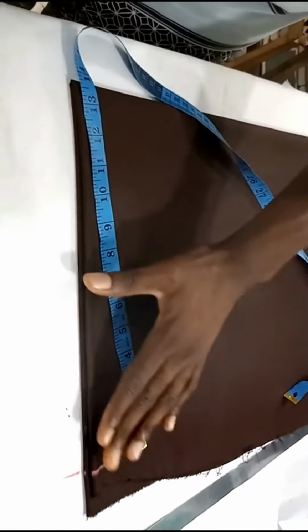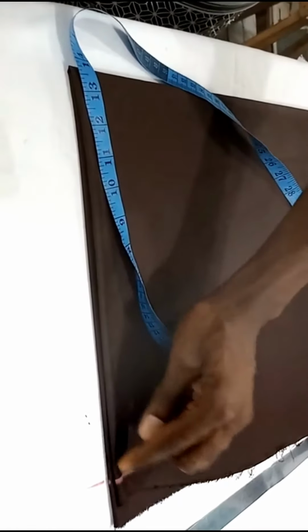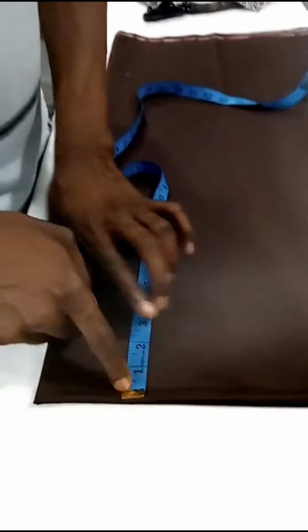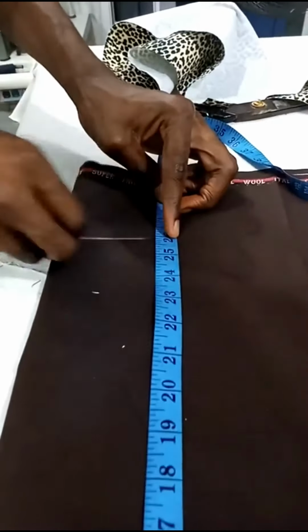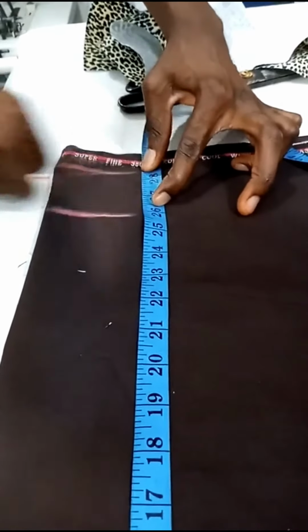Remember the shoulder and the sleeve together. The full agbada shoulder and sleeve together was 24. Since your fabric is on fold, you divide it by 2, 12 plus 1 inch sewing allowance. Now the next thing I'll be marking is the top length. To do that, the agbada length, what we have here is 26. So you start from this shoulder point, down, down, down. This is 26. So you mark 26, and I'm adding 2.5 inch folding allowance.